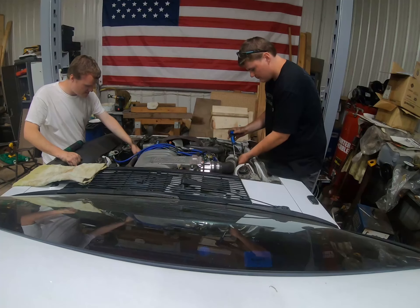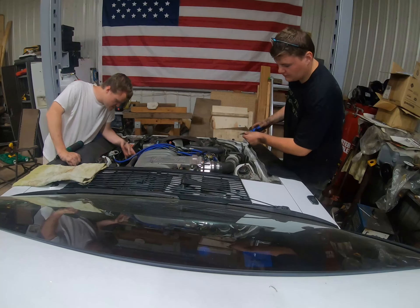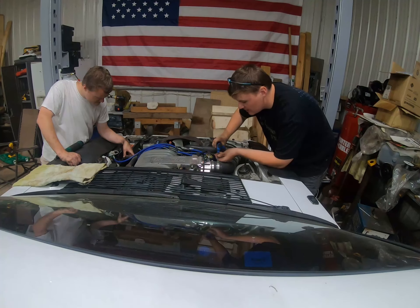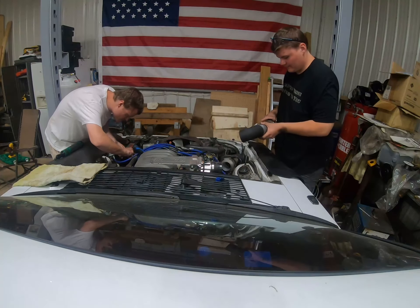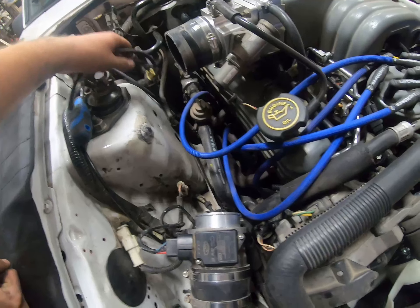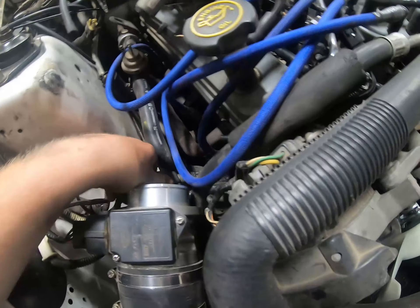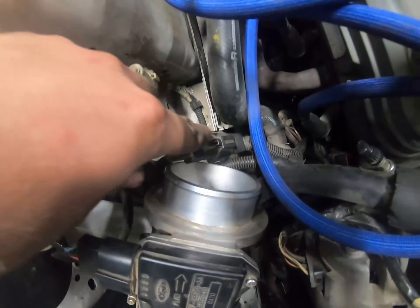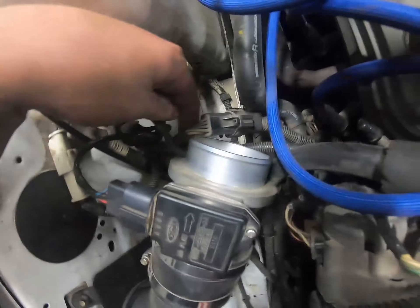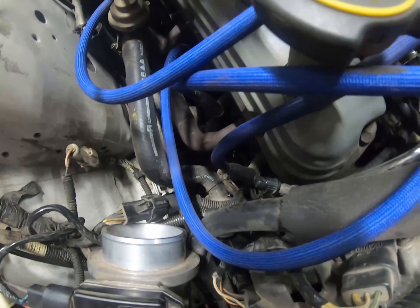We found a harness we're not sure about — didn't really know what it was, so we just unplugged it. We pulled the vacuum lines off and basically we're trying to figure out what can just come out with the engine to deal with later. We're going to have to take this connector right here off — it all joins up into this one that rides over the strut tower. I'm going to have to take this off because that's like the O2 harness and whatnot.